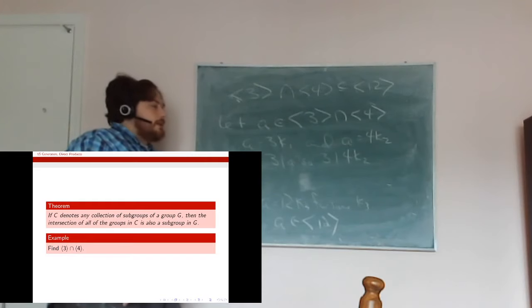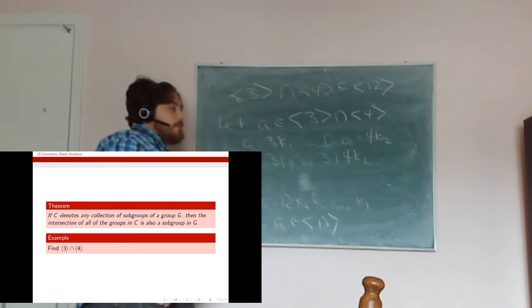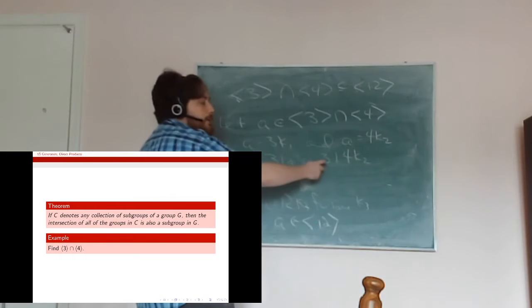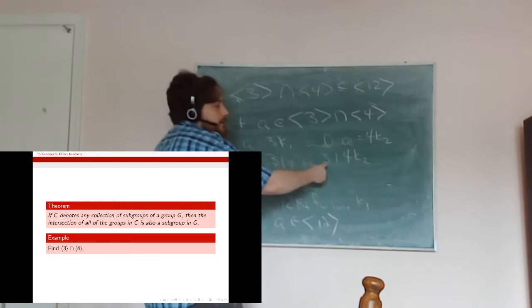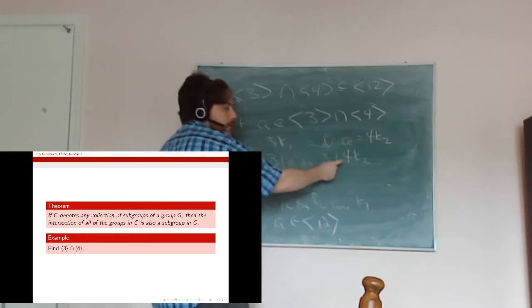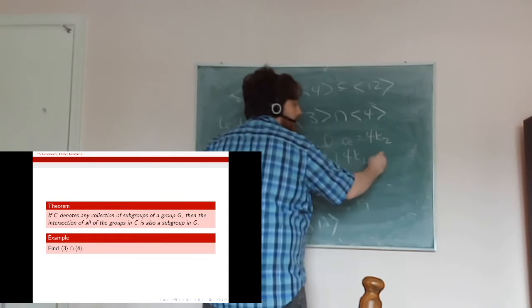The reason why I'm going to need to use that is because that's going to allow me to get this out. But what do we know about 3? 3 is what kind of number? It is a prime number. It is odd. But the important part here is that it's a prime number. And what do we know about prime numbers? I know it's been a long time, but we know that if a prime number divides a product, it has to divide one of the terms of the product. Therefore, since 3 divides 4k2, 3 either divides 4 or 3 divides k2. Does 3 divide 4?